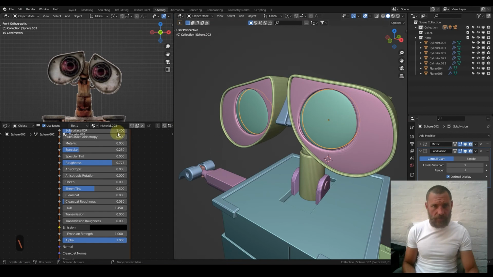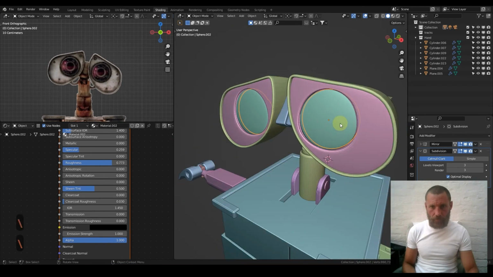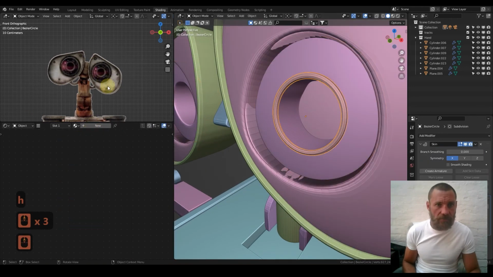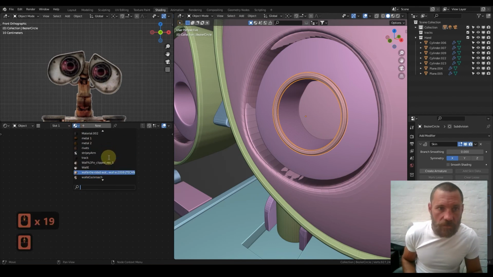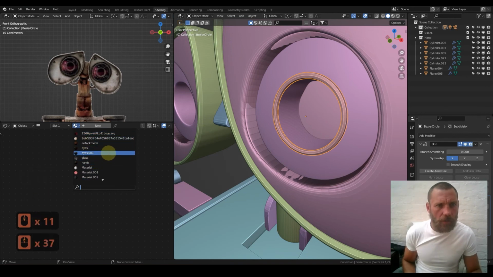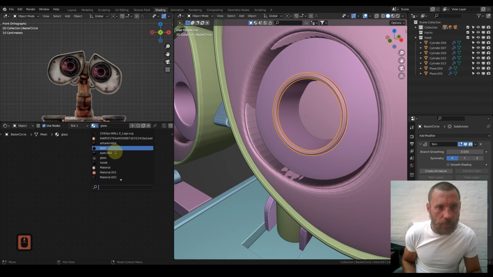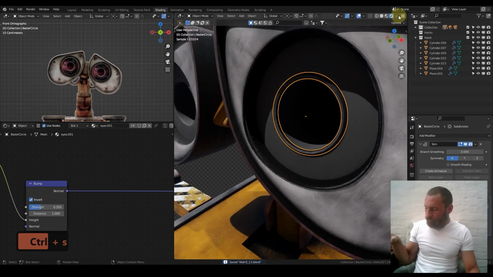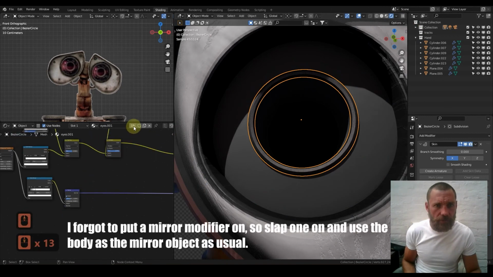Okay, I wanted that a different colour, didn't I? Wait, what have I got selected? I need that. Let's just hide them. We'll make it this colour, which I believe was... I can't remember. Eyes 1, was it? Gosh darn it. Eyes 1, I think that's it. Let's have a look. Nope. Nope. Well, let's just make it a new material.